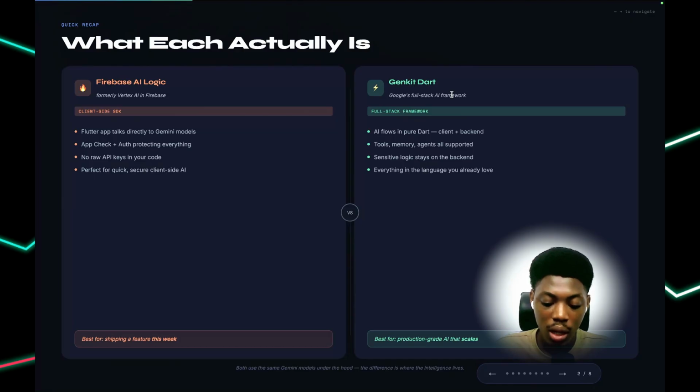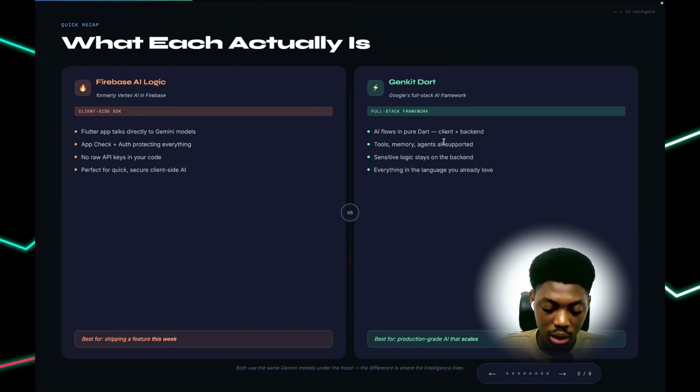So when we are talking about backend or server side, we can write backend code with Dart, and that's the privilege Genkit Dart gives us. That is, we have the AI framework in full stack development. So AI flow in pure Dart means we write everything purely in Dart: client, backend, tools, memory, agents, and all supported sections basically.